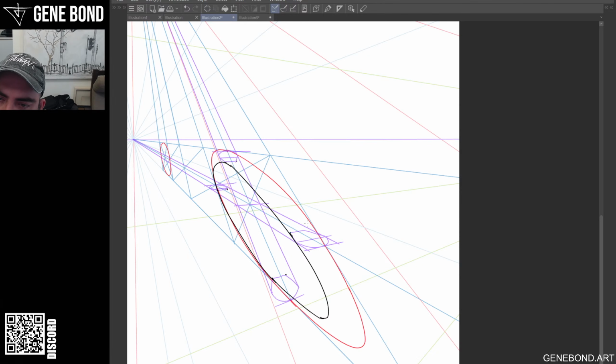Now we have these 4 points, 1, 2, 3, and 4, and they kind of merge, like an outer ellipse.